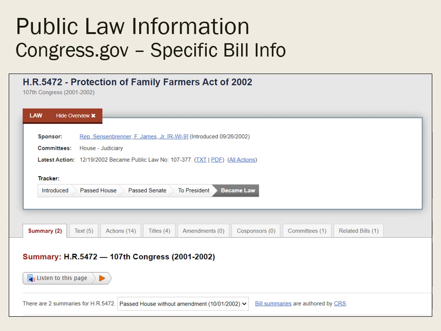So be sure to click through all the various tabs to learn more about this bill that became a law. Right now we are just on the Summary tab. If you want to know when a bill was referred to a committee, or whether it passed with or without amendments, or the date the president signed it, click the Actions tab.